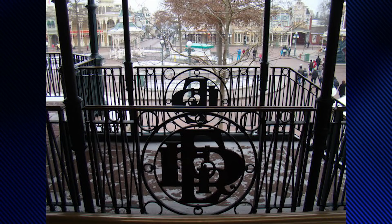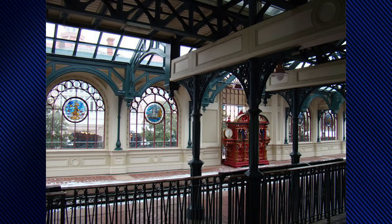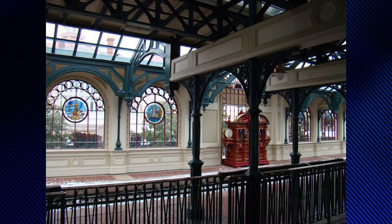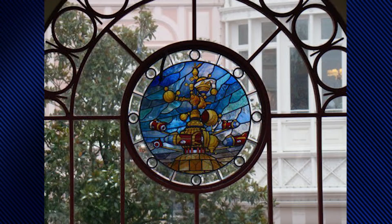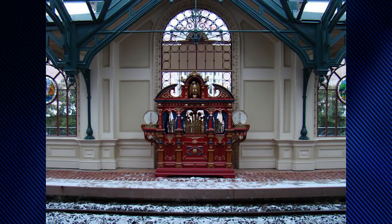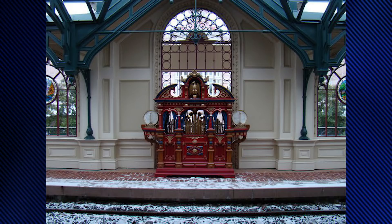Countless elements of the building are adorned with the initials EDLRR, standing for Euro Disneyland Railroad, the original name before the park's name change. One of the station's most beloved details amongst fans are the four stunning stained glass windows facing the entrance, each representing a different land: Frontierland, Adventureland, Fantasyland, and Discoveryland. A maroon-red band organ sits as the centerpiece of the station, originally playing a pre-recorded fanfare as each train arrived. Though all its horns and musical parts are real, the orchestrion is a piece of cabinetry inspired by a cabinet seen at the Smithsonian Institute.